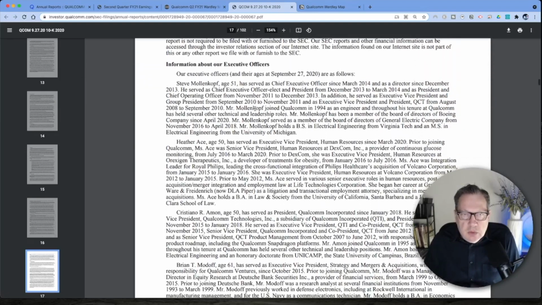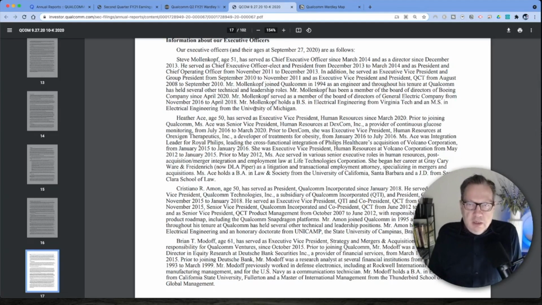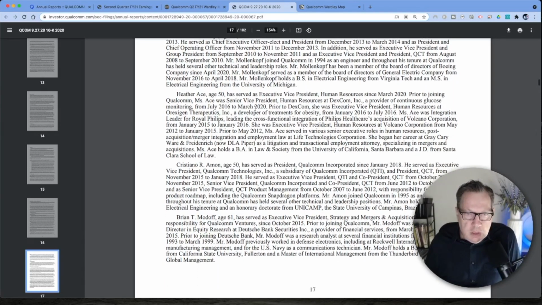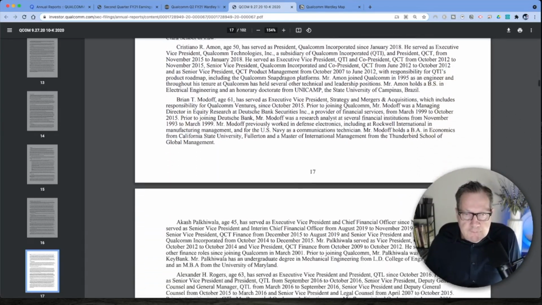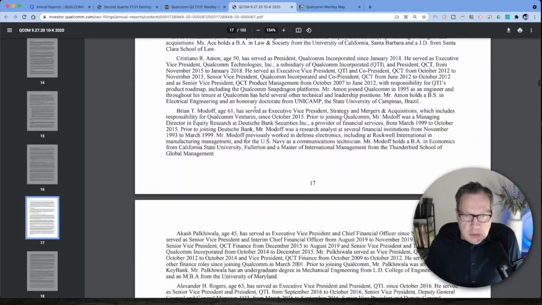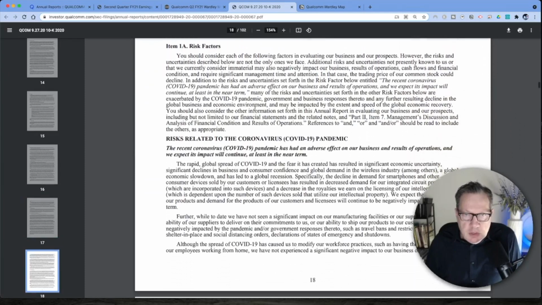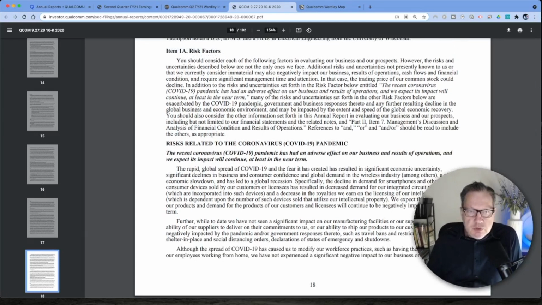All right, so then we're getting into the offices. I think they have a new CEO on the way, and these are the guys that we'll hear in a little bit on the call. So now we get into the risk factors. I found that you can abstract a reasonable amount from these risk factors. So that'll be the last segment of this as we sort of wind down.